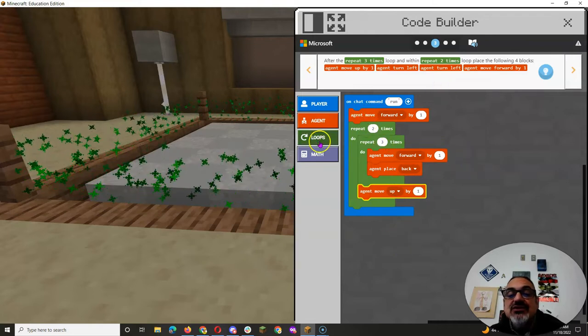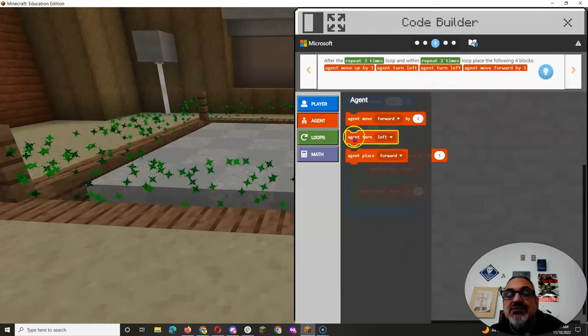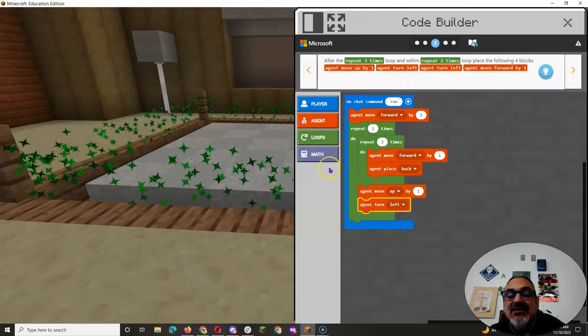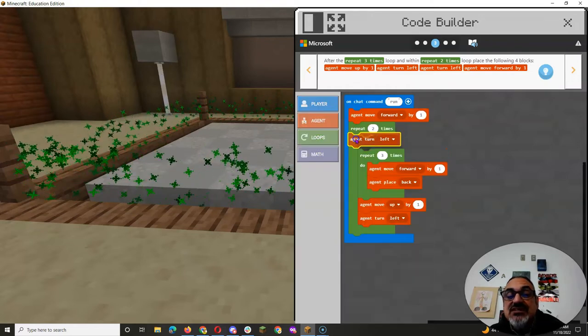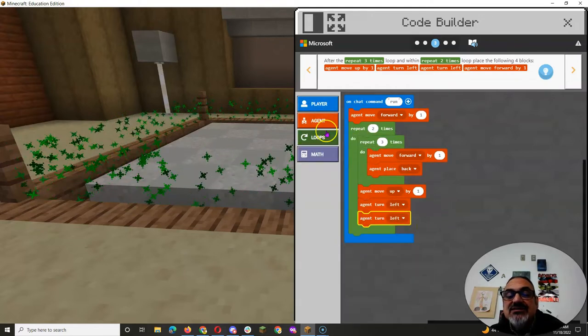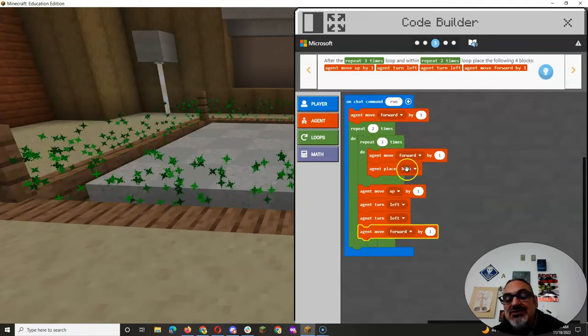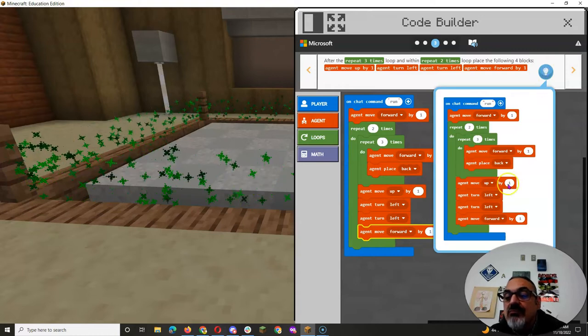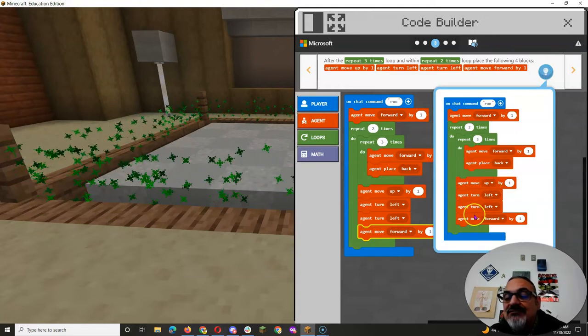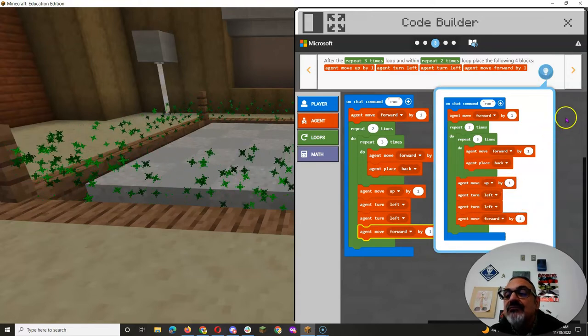And all this code that you're learning is going to come in very handy in the assessments because it's teaching you how to get the assessments done correctly. So it teaches you how to do it. You just copy it. So up 1, left, forward 1.